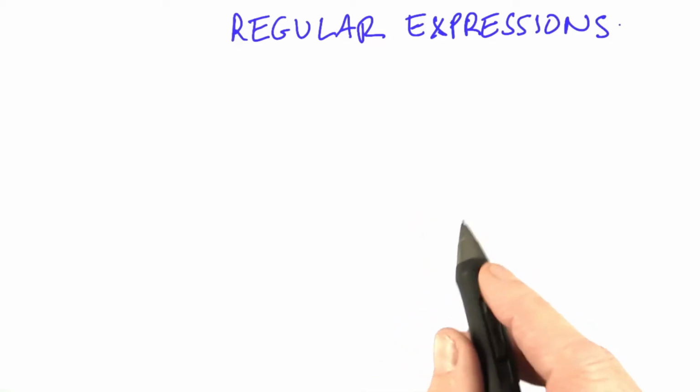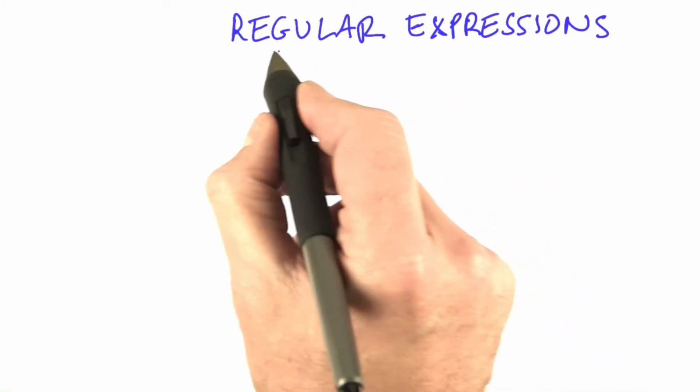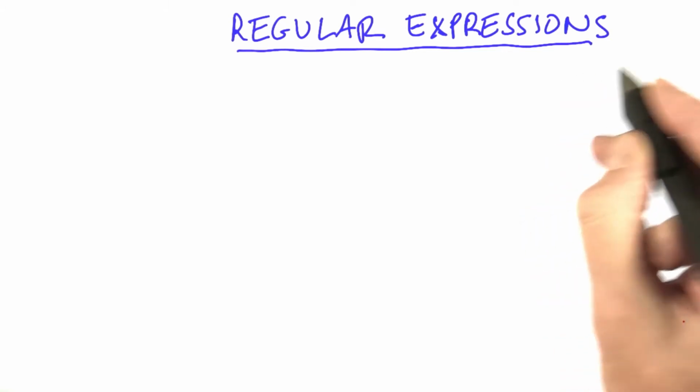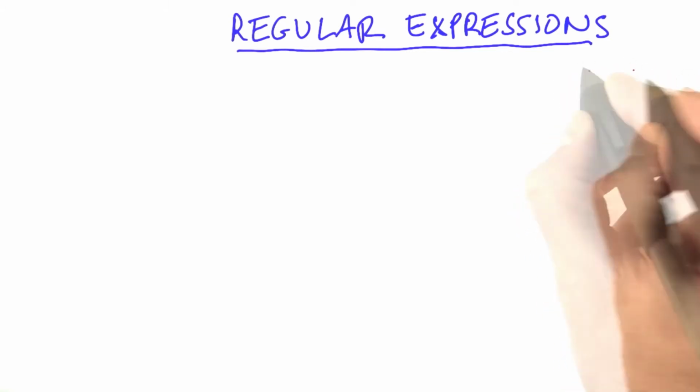We'll start with a language that many of you may be familiar with, the language of regular expressions. You've seen them if you've taken CS 101, maybe you've seen them elsewhere. In any event, we'll give an overview of them. There's a language for regular expressions. They can be expressed as strings.